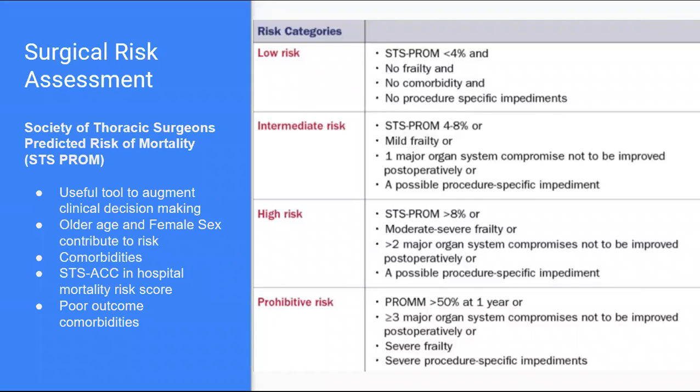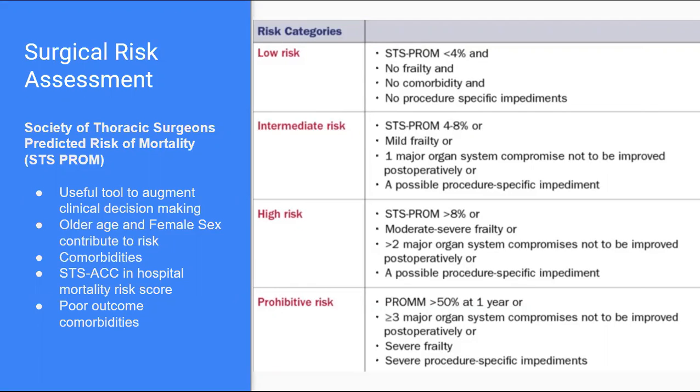Okay, so narrowing down to those two, who qualifies for TAVR, who qualifies for surgical valve replacement? You have a lot of different risk assessment tools for surgical risk. The most common one is by the Society of Thoracic Surgeons, predictive risk of mortality, known as the STS-PROM. You also have to look at their frailty index. That's really important, and their other comorbidities, like any organ dysfunction, whether it's cardiac or non-cardiac, to really be able to identify their risk level.